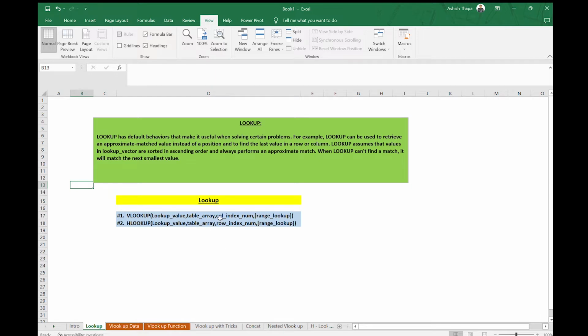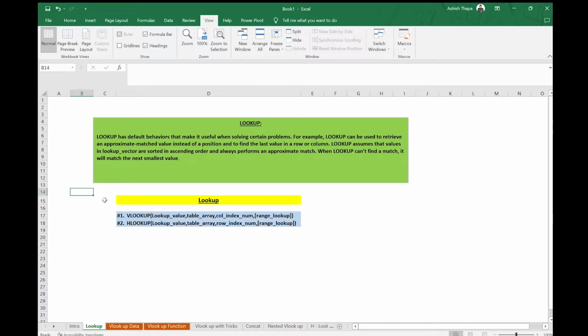Then we will be giving the column index number. Now what is column index number? Just listen here, we will be seeing the practical implementation also. In that everything will be clear to you. Column index number means, from the column where Radha is written, what is the column of the value you are searching for? For example, you are searching for Radha's age, so what is the column number of that age from Radha's column? You will be writing that.